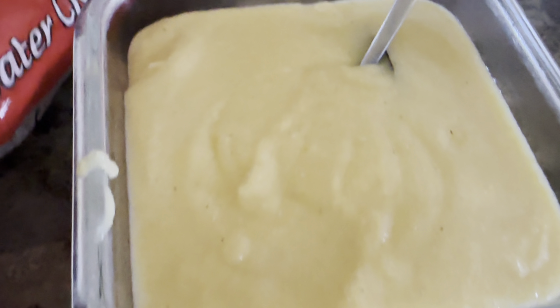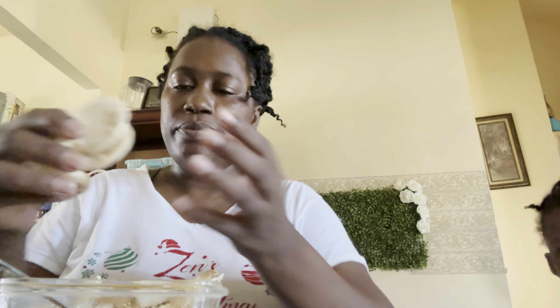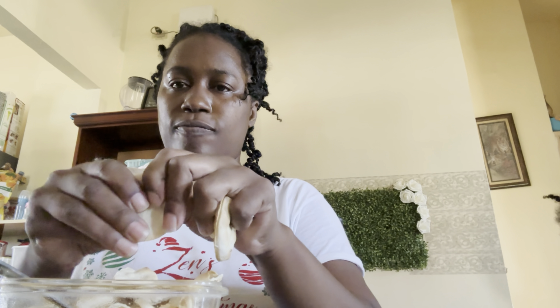Then I had some cornmeal porridge for breakfast. If you know me, you know that cornmeal porridge is one of my favorite things, and I have it with crackers. Growing up I used to have porridge with bread, but once I became an adult and I discovered tough crackers in porridge, I never went back because it's the best thing ever. And this is just me downing the porridge.